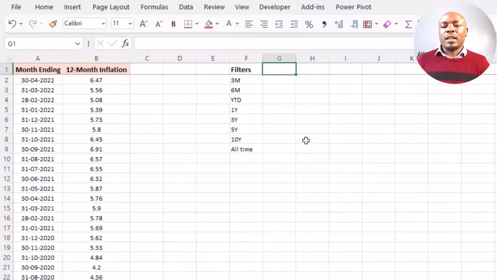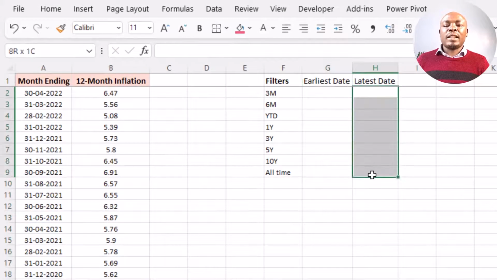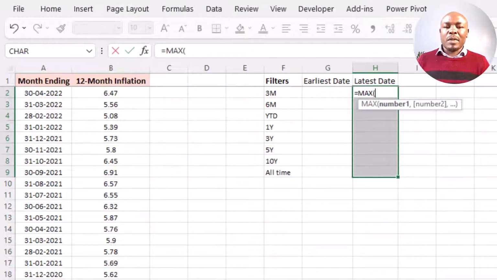So as a start, let's first get the date ranges for each of these periods here. We need to capture the earliest date and the most recent date, what we are calling the latest date from the data set. The latest date will be the same for all these periods. So I can select that and say equals MAX for maximum.